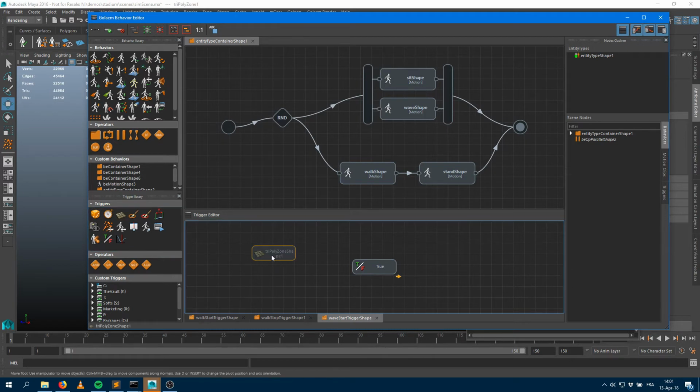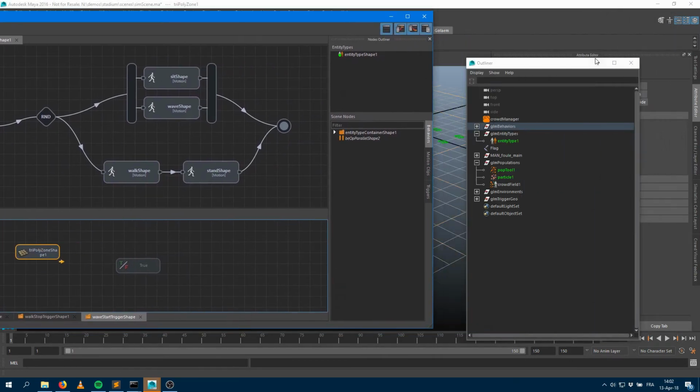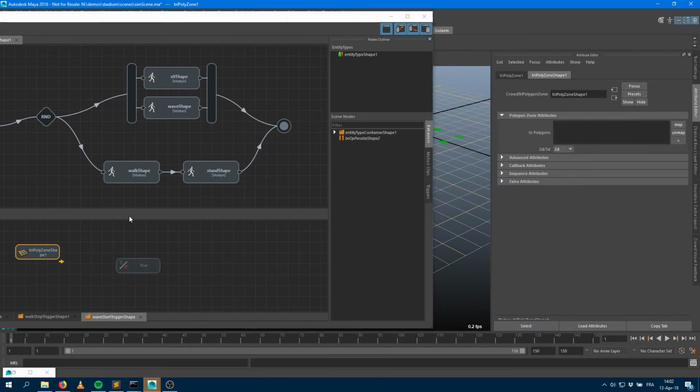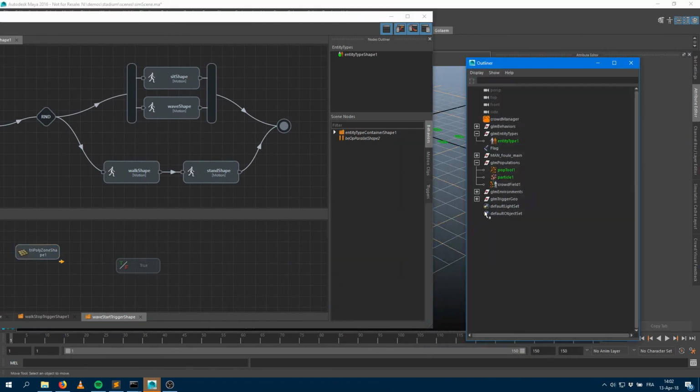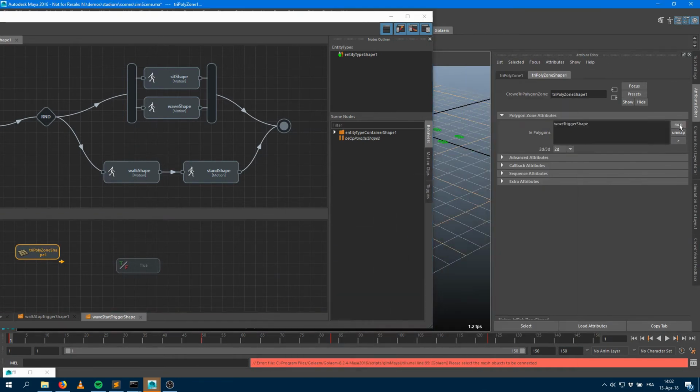So I'm going to use polygon zone trigger. Once again, I'm going to set it as root, and I'm going to connect the polygons within the triggers. So let's select the geo, press shift, press map, and now I've connected my geo. You can say if the trigger is 2D or 3D. 2D means that we're just going to do a raycast and check if the projection of the character is within the 2D zone, or you can check if it's 3D, if it's a volume, and if the character is within the volume.